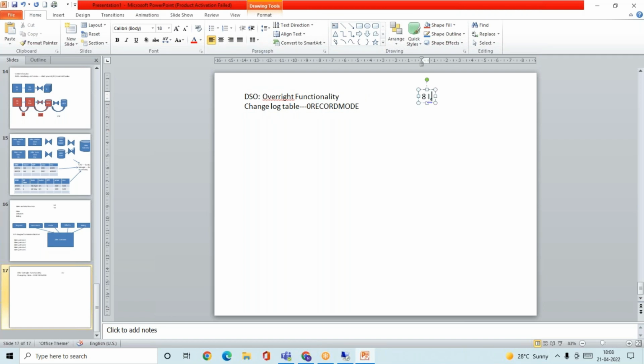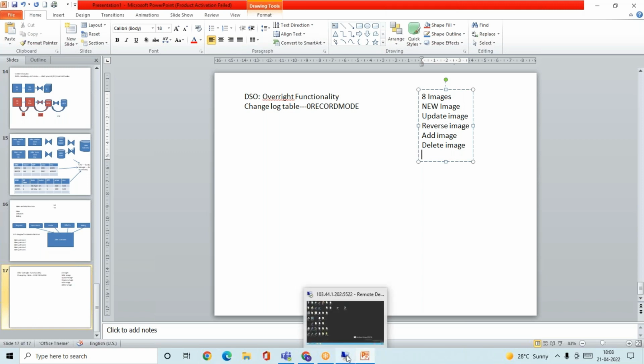What are those? New image, update image, reverse image, add image, delete image, add new, delete, after image, before image.